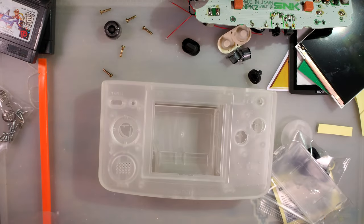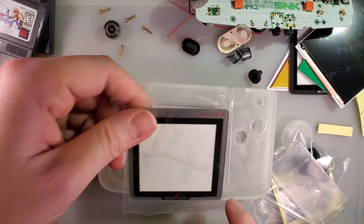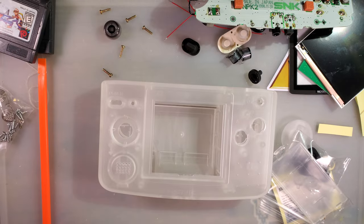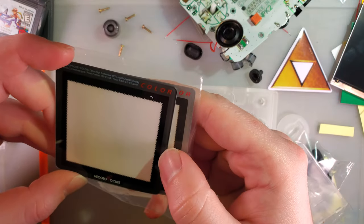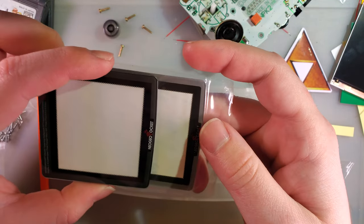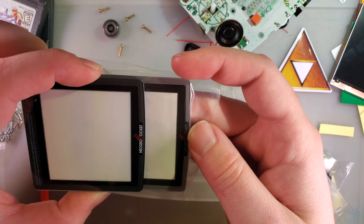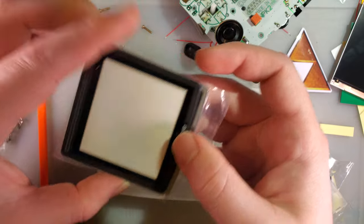Glass lens. Oh, so we get two glass lenses. One that came with the shell and one that came with the kit. They are both spaced the same, it appears. So, really doesn't matter which one you use. Use whichever one you think looks better.